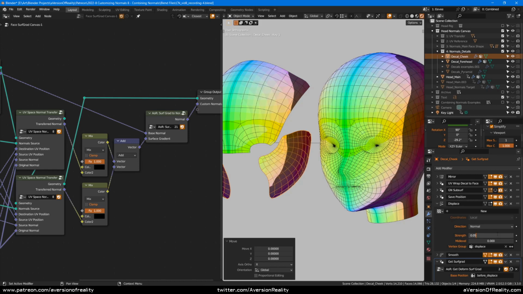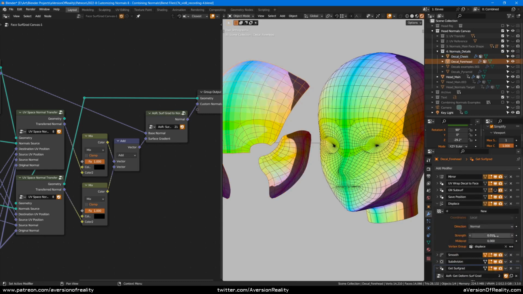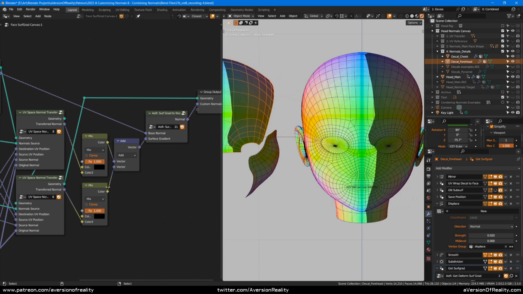And part of what we can do, which makes this so convenient, is like, we'll turn that up to a really high amount. And same for the brow. Make that double that even. That's probably way too much. But now I can kind of decide here how much of it to use.